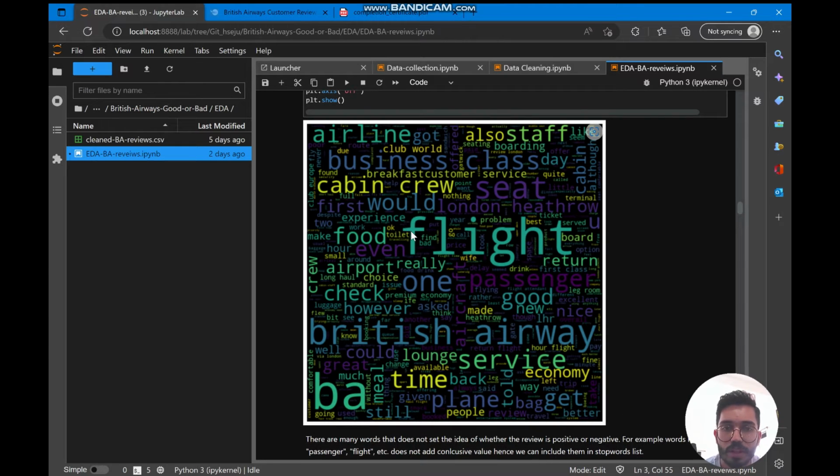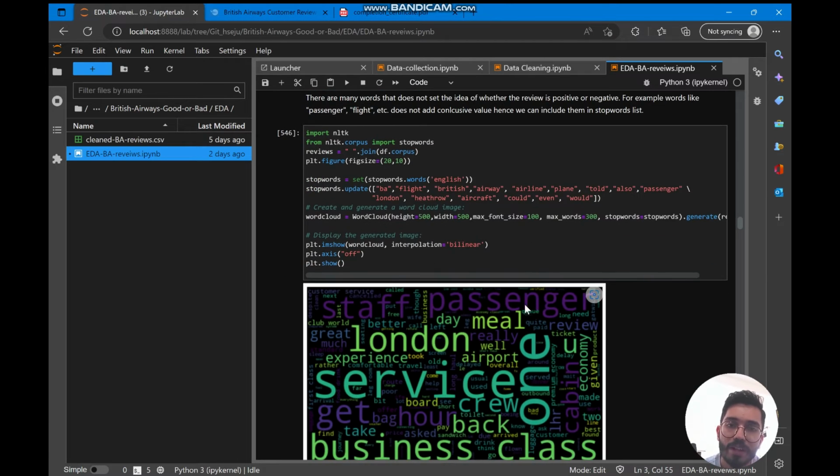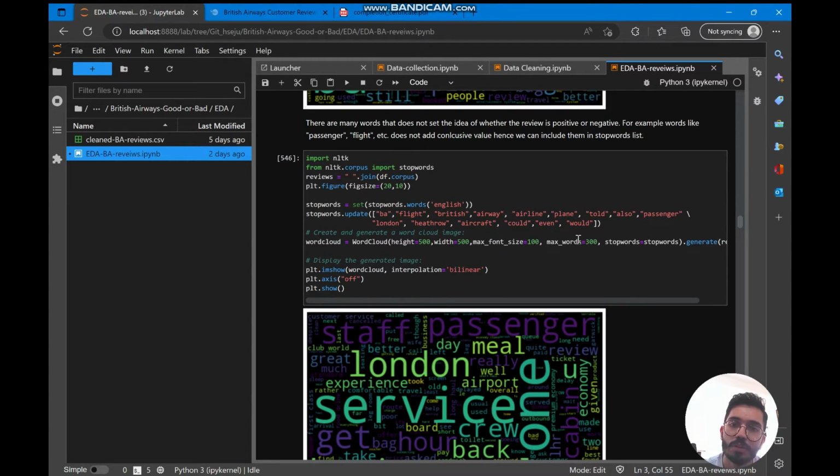But these words that are highlighted in larger fonts are not actually conclusive of whether the customers are liking the flights or the company or not, or whether they are liking the service or not. So what we had to do is extract those.